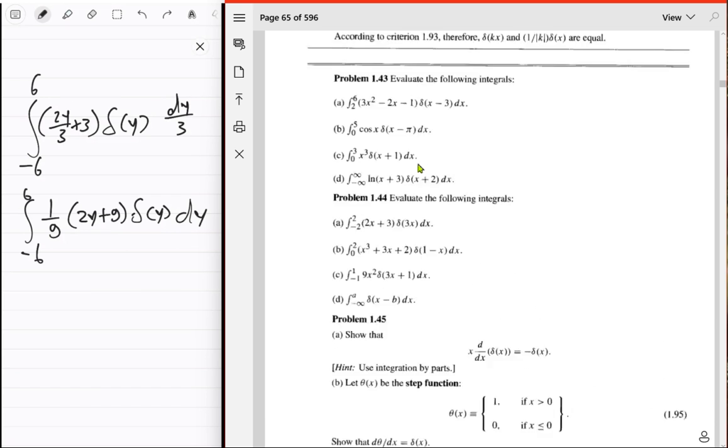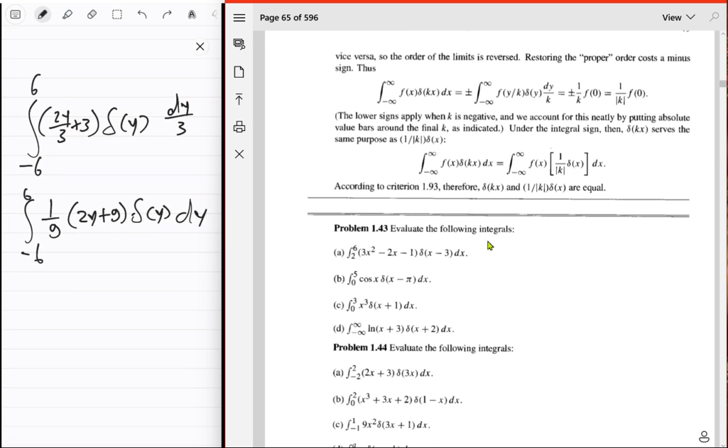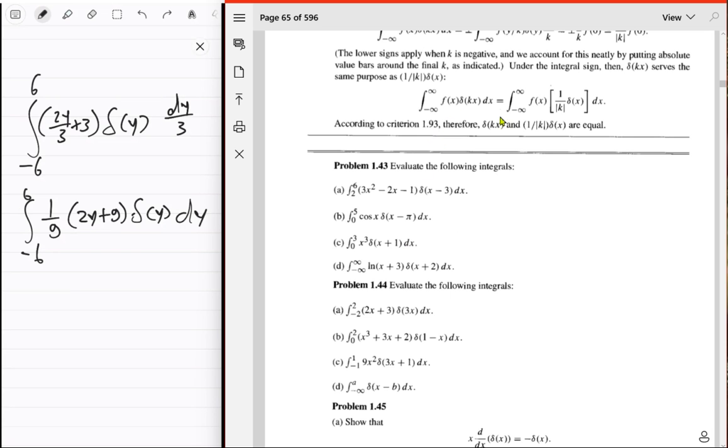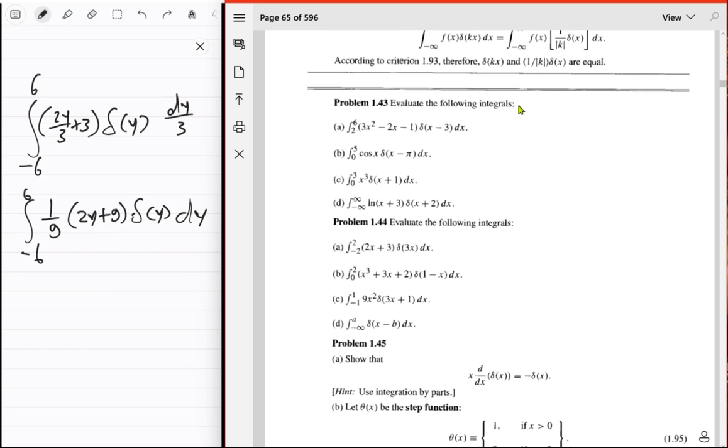I guess you could just do it the same way like they did. So the integral would be the same thing as 1 upon k del of x, right? So just 1 upon 3 del of x, replace it by that, and the integral would be the same thing. So just x equal to 0, that's what we want. Oh, it's still 1, right? So 2x plus 3, sorry, that's 3 at x equal to 0, and then you get 1 upon 3 from this, right? So 1 will be the value even now. So yeah, it works out. In the integral, you can assume that these two behave the same way. Otherwise, no, they are not the same functions. Definitely not.